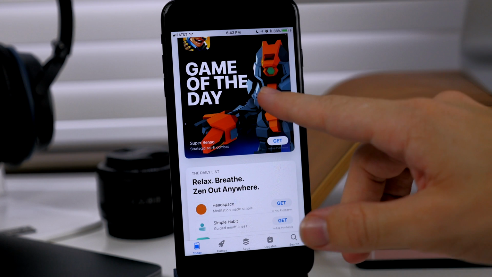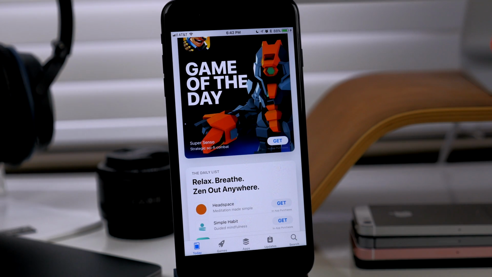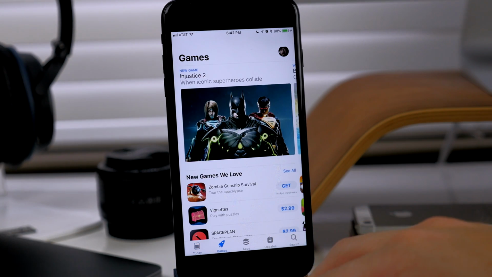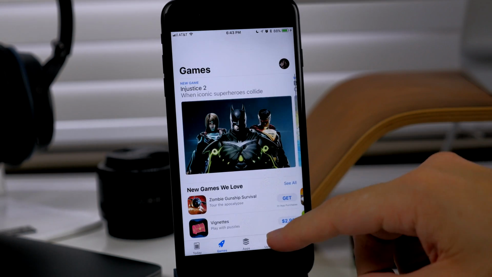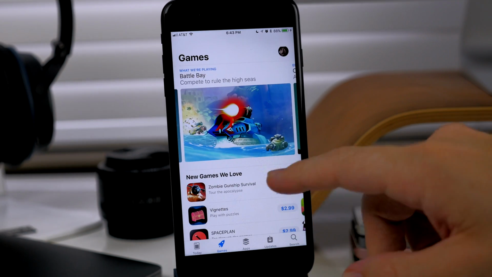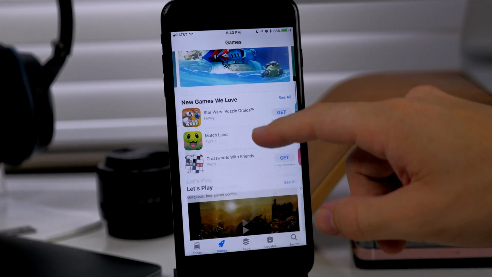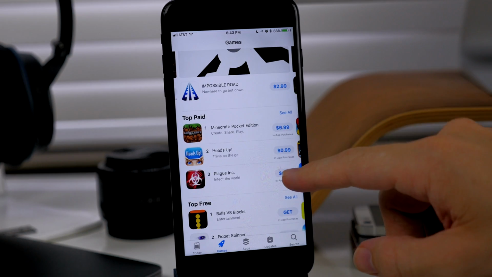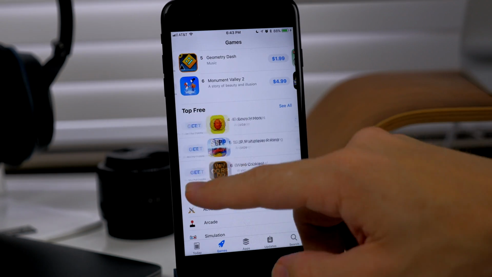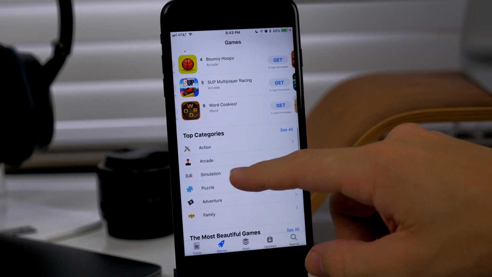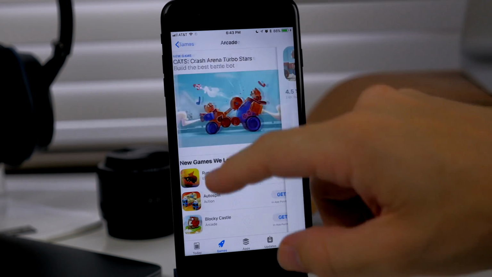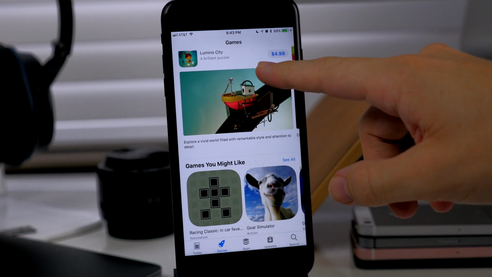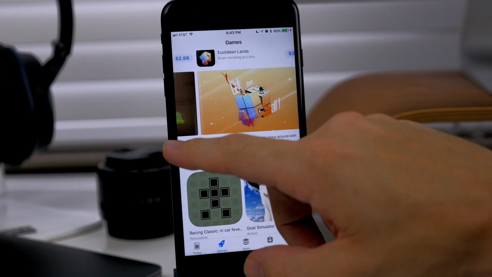So if you don't want to look at Today and you want to look at specific applications or specific games, then you can do so just by tapping on Games right here, and then you can scroll through all of the games. Now notice you can actually scroll to the right for all of these, just like that. So all of these little cards you can see here, you can actually swipe over to the left, except for the top categories apparently, because if you tap on those, then it's going to bring over a new page right there. But again, continuing to scroll down, you can just scroll through all of these.